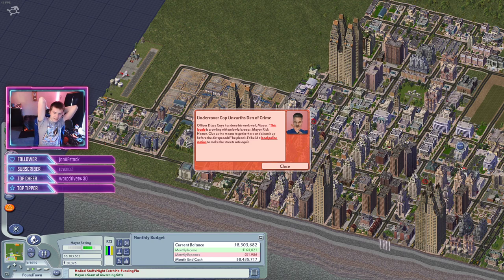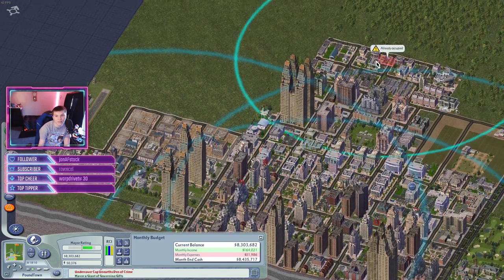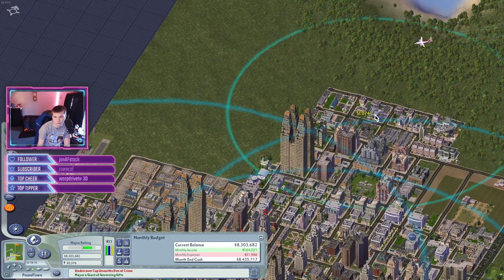Officer Dizzy Guys has done his work well, Mayor. This local is crawling with unlawful creeps. Mayor Rick Homer, give us the means to get in there and clean it up. I'd build a local police station to make the streets safe again. Stop asking for more police. You got coverage everywhere. Stop scrolling.